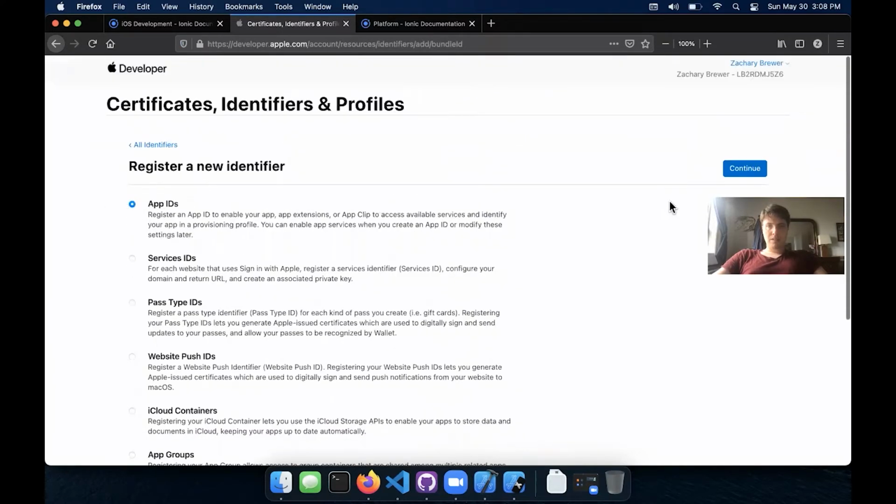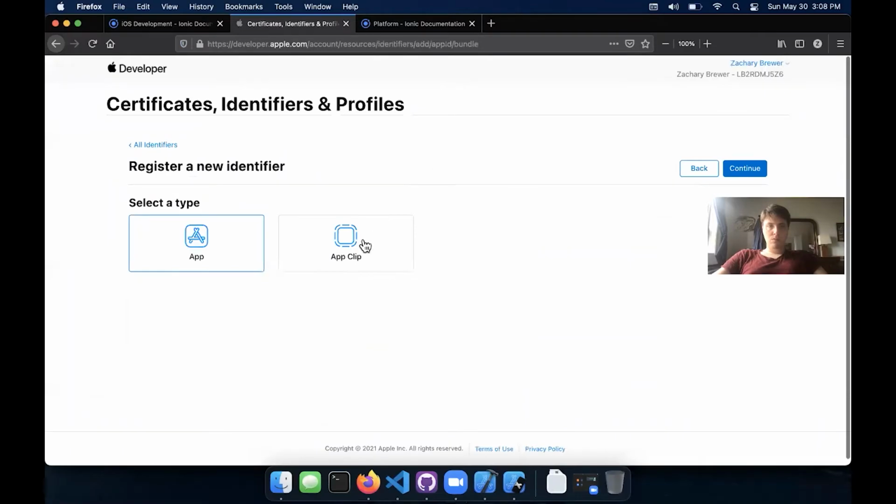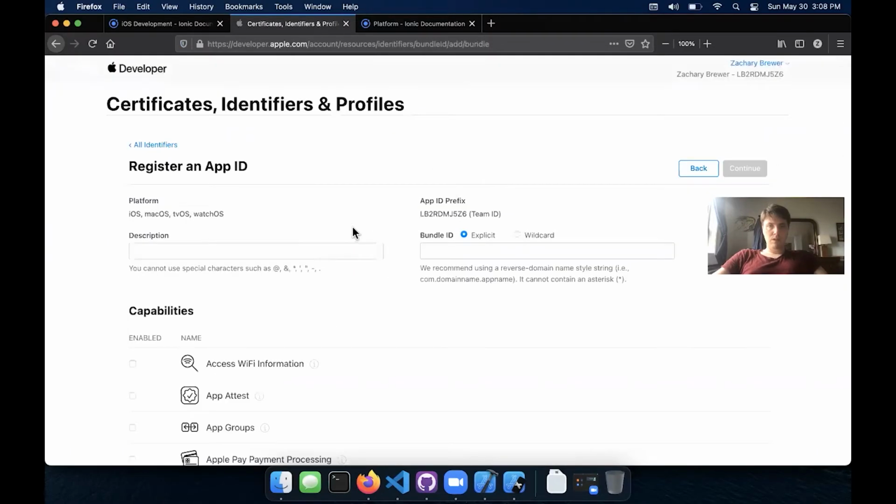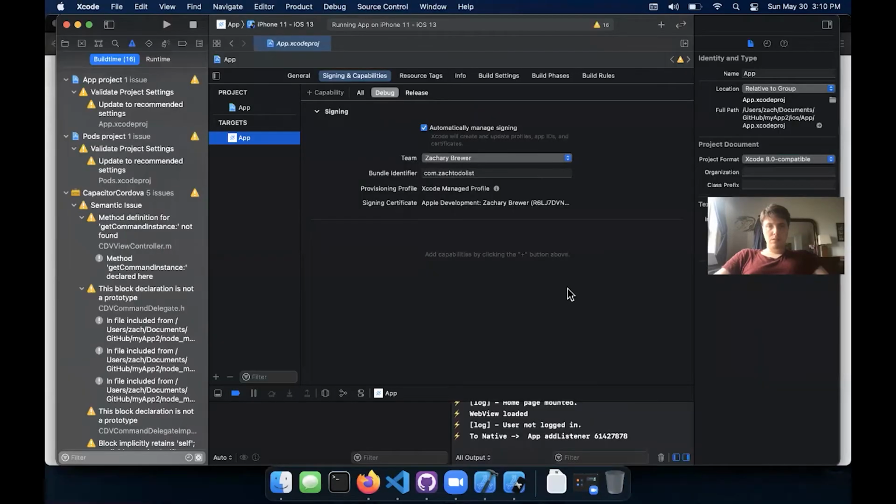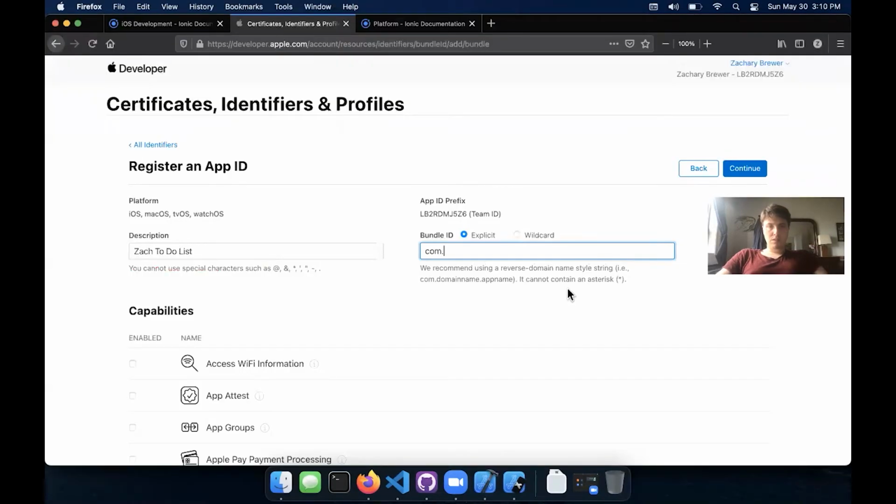So app ID, press continue. It's an app, continue. And here you can give it a name. And here, once again, you enter your actual app ID. So it was Zach to-do list.